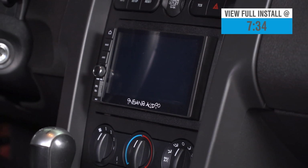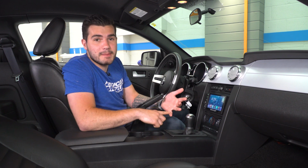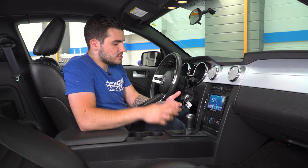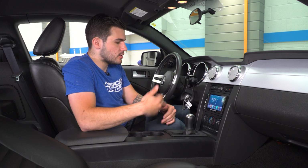You are going to get 3D navigation. You have a GPS that allows you to have United States and Canadian maps preloaded onto the device. You're also going to get Bluetooth 4.0 LE. You're also going to get a number of other features with app support, things like Waze. It supports iPhone and Android. You get hookups for them.